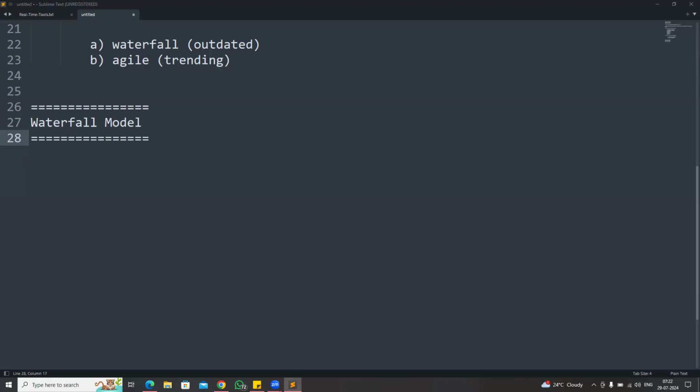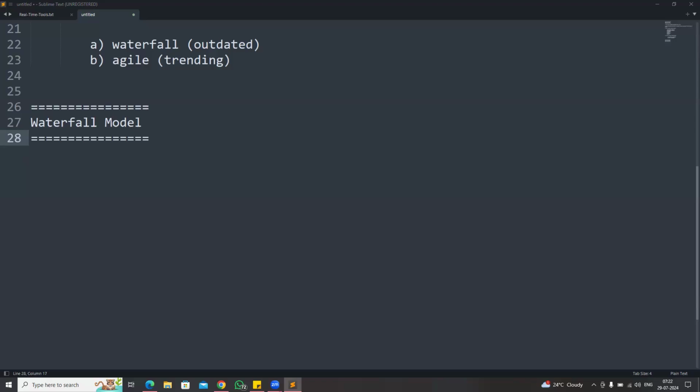Good. Anything else? If a phase ends, we need to start the second phase. It is a one-way route. We cannot go back once one phase is completed; we need to go only in the forward direction.